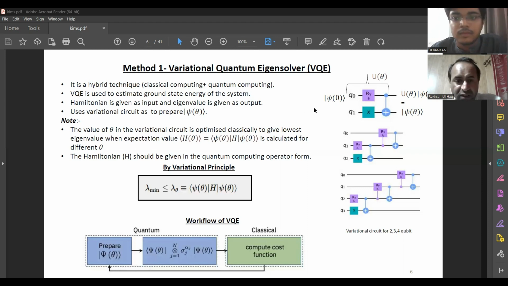The question is how can you evaluate this expectation value of a Hamiltonian and calculate the ground state energy of that Hamiltonian on a quantum computer. And when you say on a quantum computer, you will have to write quantum circuits, as Debankan is explaining over here. But the main objective is to calculate this expectation value. Fine, Debankan, you want to add something on that? Am I right?